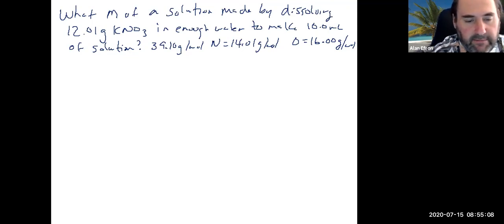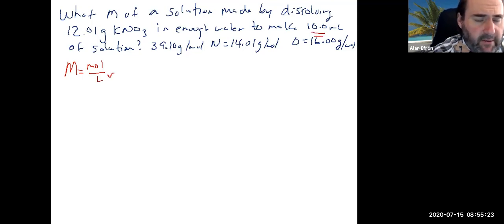Okay, so on this particular one here, we're going to be looking for the actual molarity, which again is moles per liter. And in this particular case, we are given really the liters part, again, not in liters, so we do have to do that conversion. We don't have the moles, but we do have the grams. So again, a very common conversion. We do need to convert those grams to moles.